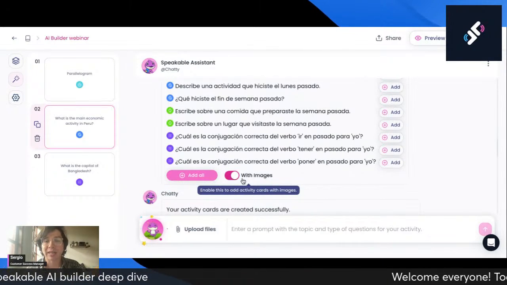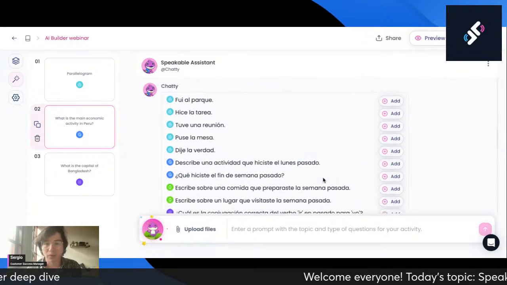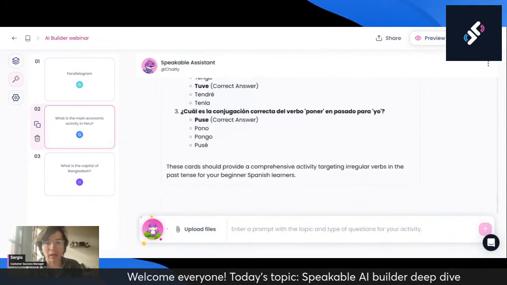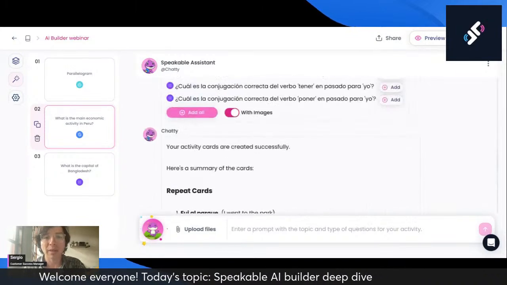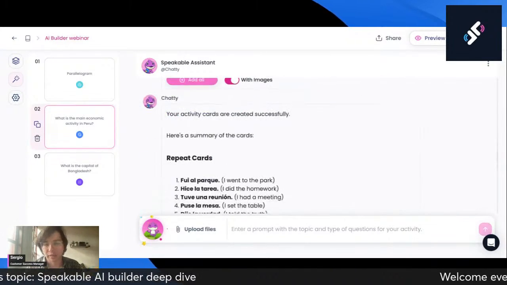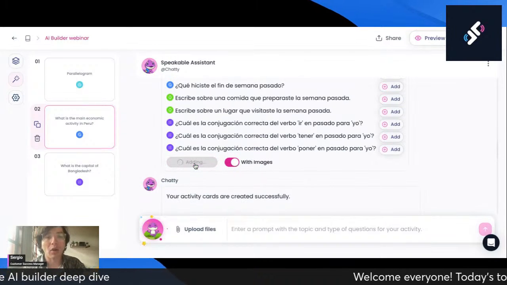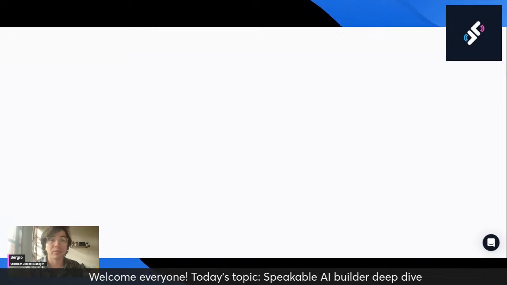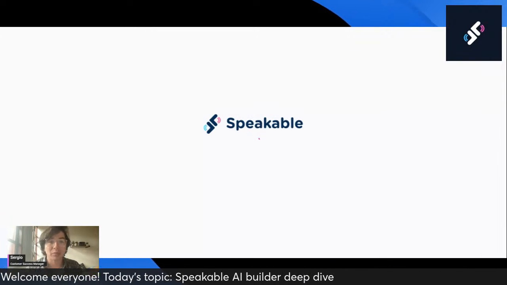I'm going to tell Chatty to create images alongside them. So I can see them here, and Chatty will also give me a little preview of what it is. But I normally prefer to just watch them as cards instead of the preview. So I'm going to click on add all. And remember, we had 3 cards, and then magically after a couple seconds we have dozens. Right? At this point we have like 18.